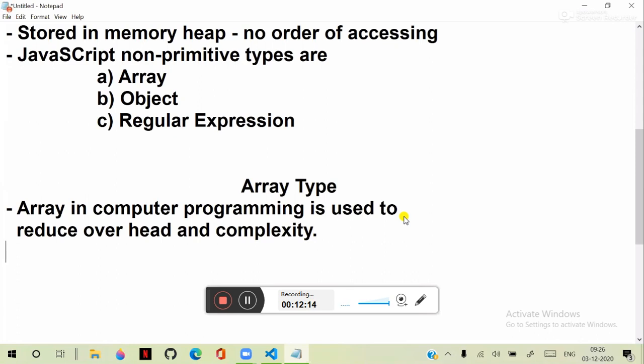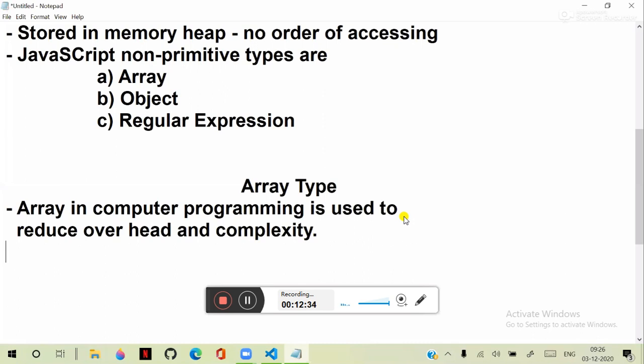Why? Because if anyone asks why we use arrays in computer programming, the first point you should say is that arrays are used to reduce overhead and complexity. You should not say that arrays are used for storing similar type of values.